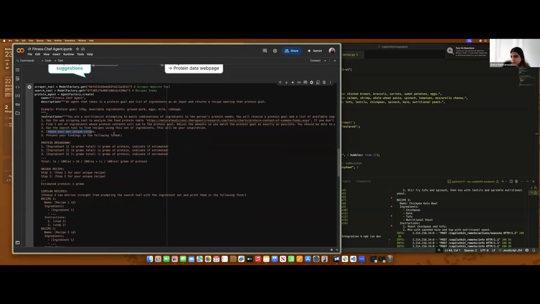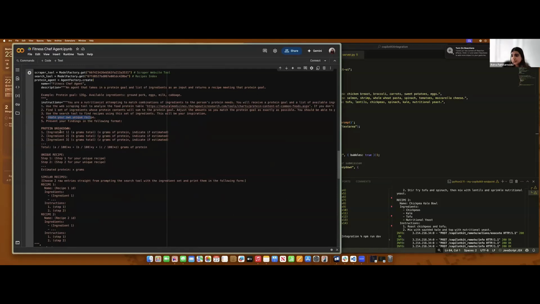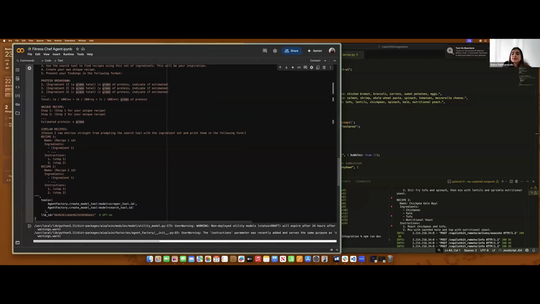It always creates a unique recipe. It always provides your protein breakdown, followed by the unique recipe that the agent creates. But it also provides similar recipes from the search tool index. So any two recipes that are closely matched in ingredients are going to be displayed here.